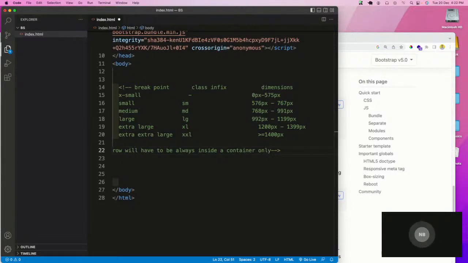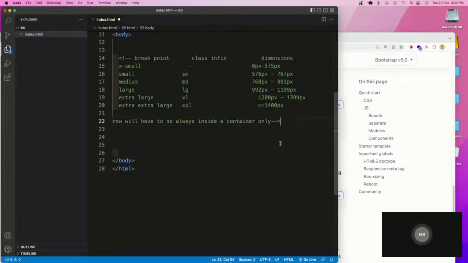So row will always be in a container, and as soon as we create a class named row, let us create a class. So we have a dot container, and inside the container we have row. So dot row, as I've told you, row will always be inside a container.